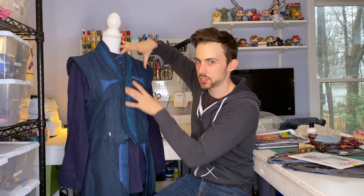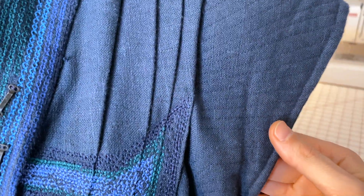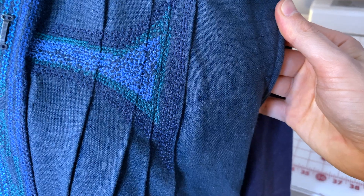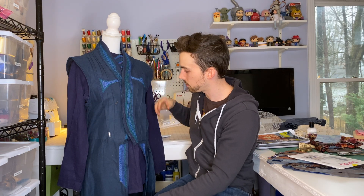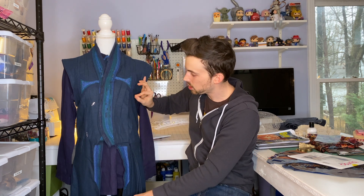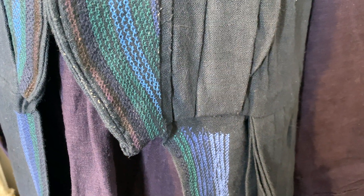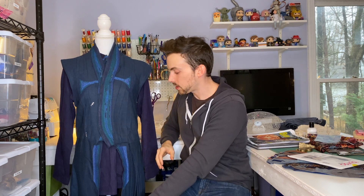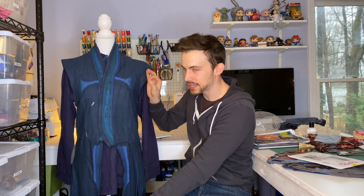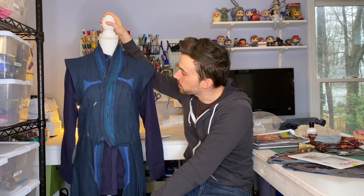Across the chest there's an ankh shape — it's really hard to see in the film but there are behind-the-scenes pictures where you can see it. I tried to replicate that detail as much as I could. This also helped keep the pleats flat so they wouldn't go all over the place. I also hand-tacked down the pleats, capturing one layer and sewing down to the next in between the two layers, so there's no top stitching but all the pleats stay flat. If you're wearing this all day at a convention, the pleats will bunch up in the belts, so hand-tacking was really helpful.